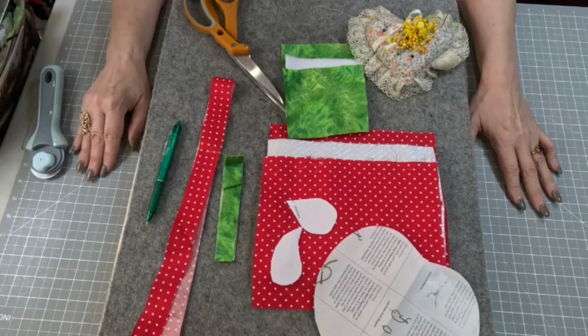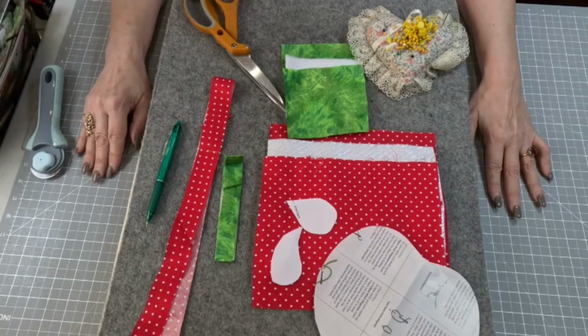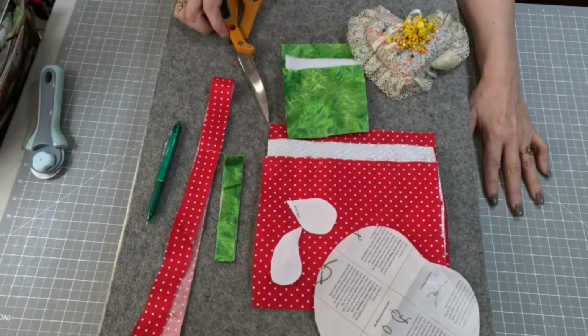But for today, what we're going to do is start on a series of fruit potholders, including a tree to hang them off of. Today's potholder is going to be the apple. And when this series is done, I've got five fruits designed so far. I don't know. I'll think about if there's any other ones I want to add to it. But when the series is done, then I will have a pattern with all the templates up in my Etsy shop. And it will probably be about $3 to get all the templates. But you can probably draw your own templates. There's nothing to stop you from doing that. This is not something I have copyrighted or trademarked or anything.